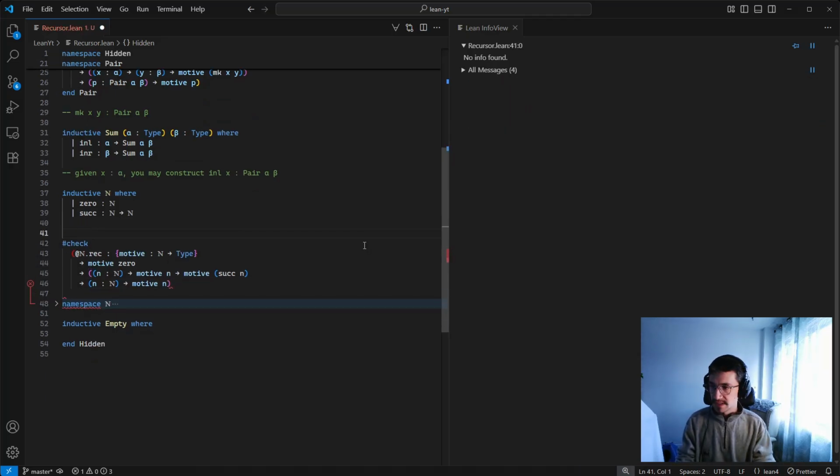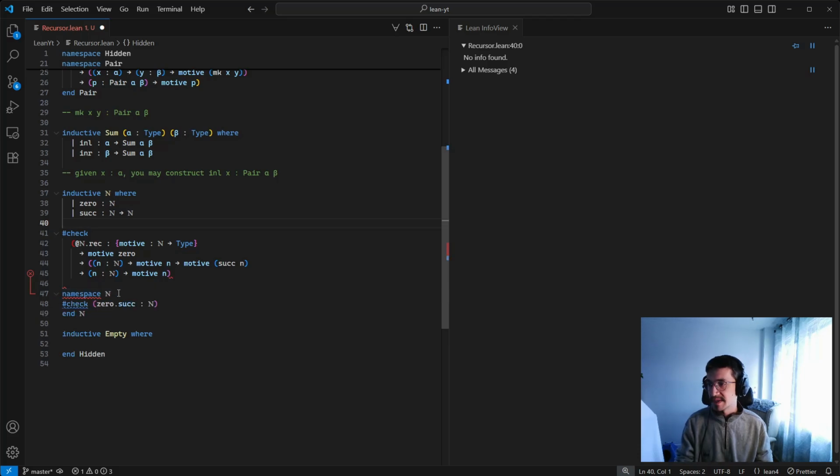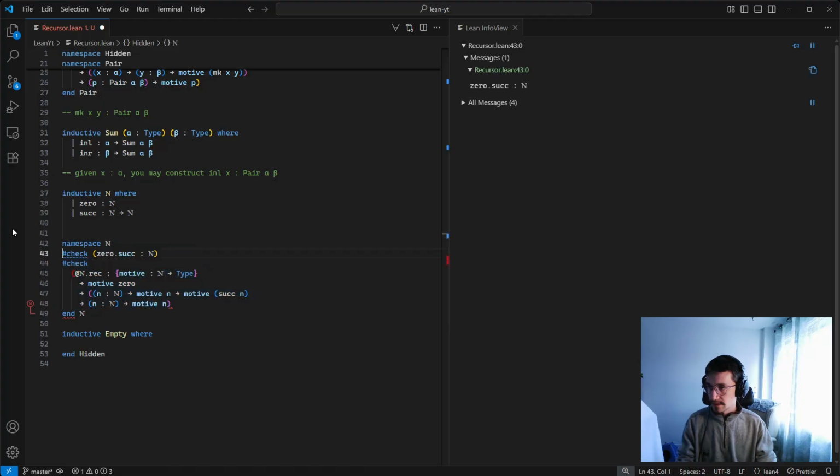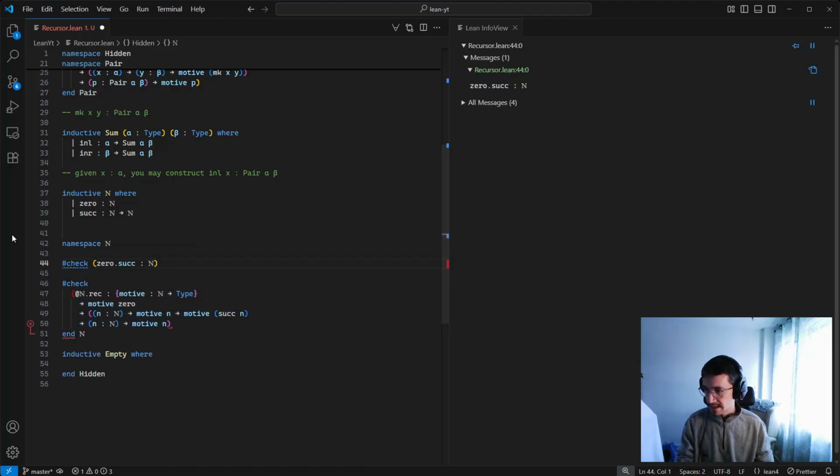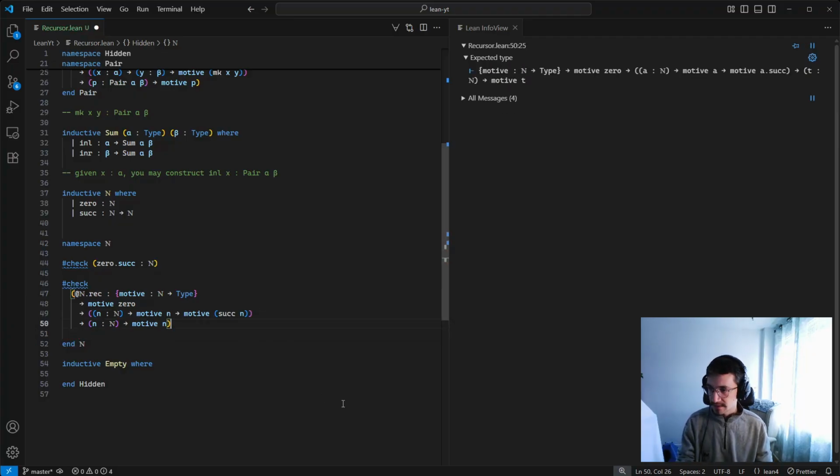And what is missing, we need to put ourselves actually in the namespace Nat. Let me just do this like that. And I'm wondering why it's screaming at me. Oh, because I'm missing a parenthesis. Okay, everything type checks.